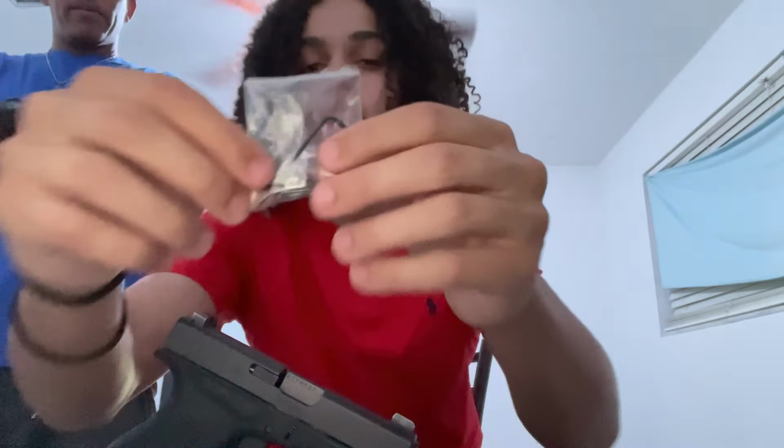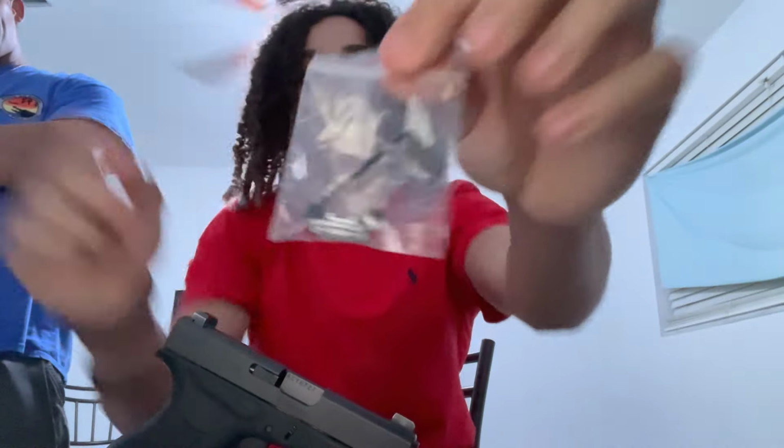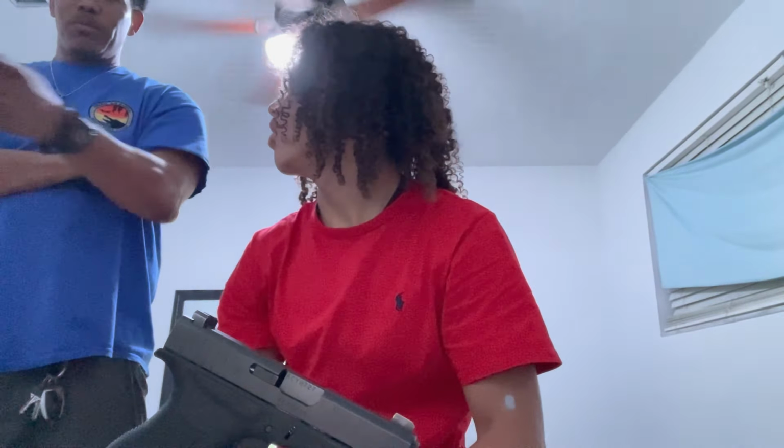But as you can see, we got night sights, right? Glocks come with, this is factory sights, plastic. Give me those plastic sights. Upgrade. All right, like he said, we do upgrade. So we got the night sights. We got the night sights, right?